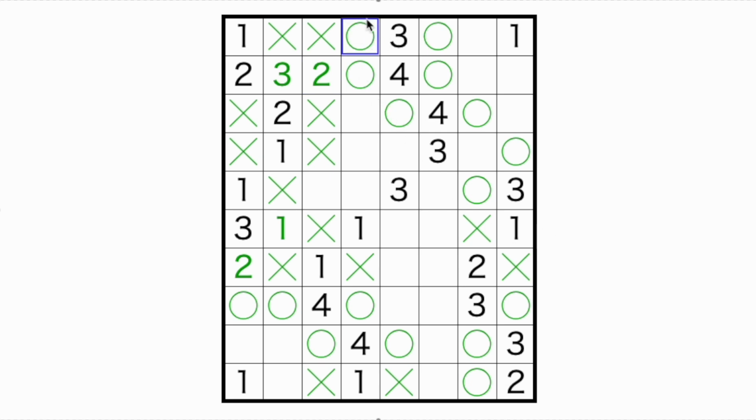This is a 2, just from what it sees. This has got to be, it sees 3, could have 4, but it's next to a 4. So it is a 3, which means this is not a number. I keep wanting to say shaded, but we're working with numbers, not shading.